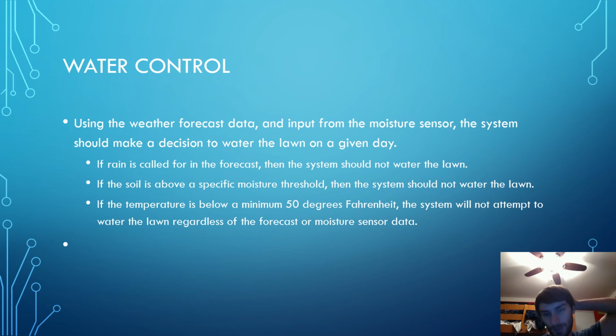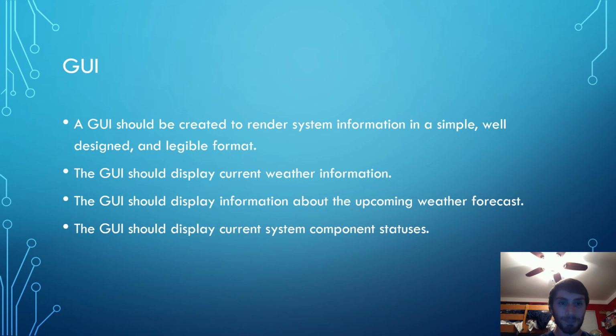The temperature never reached below 50 degrees Fahrenheit in the demo, but the system would actually cut off the water module entirely during the winter when this condition is reached. So when it gets to 50 degrees, it will no longer water the soil regardless of any external factors or dryness or anything along those lines.